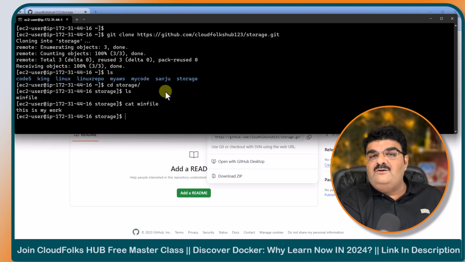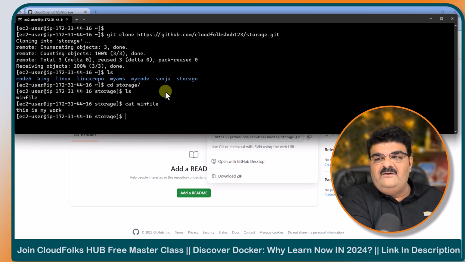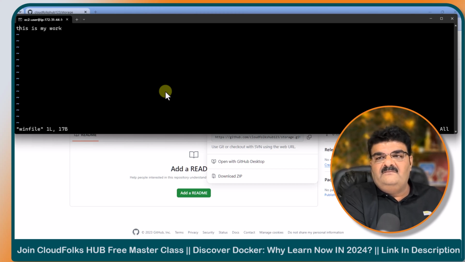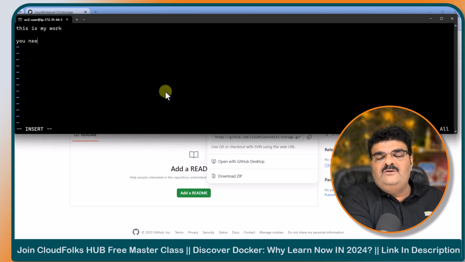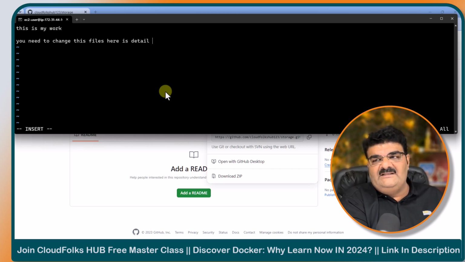Now I want to change this, and I'm on the Linux system. So what I'm doing, I'm going to say vi win file. I'm going to add some text here: I am using Linux system.